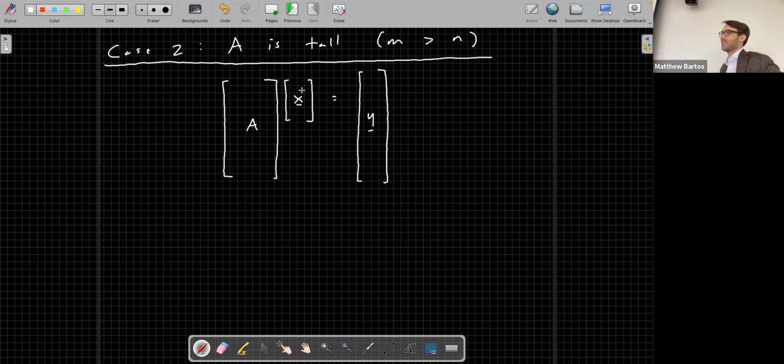You may have heard this phrased this way in engineering before. Normally we need one equation for each variable, so now we have too many equations. Right, so there are more equations than unknowns. Each row represents an equation, and the elements of X represent our unknowns. So in this case, there are more equations than unknowns.